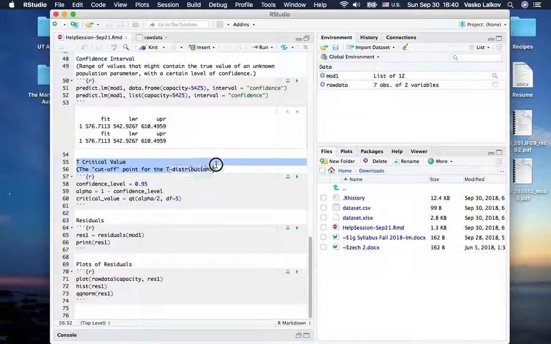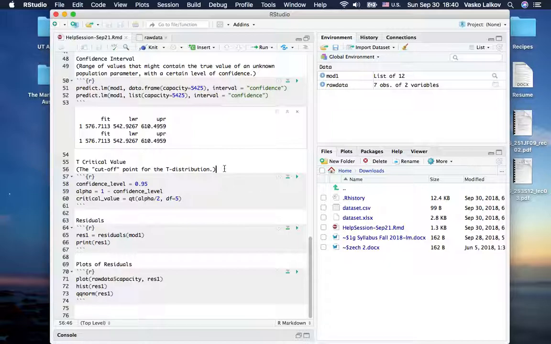The t-critical value comes from the t-distribution, which is very similar to the standard normal distribution, but it's usually used for a significantly smaller number of samples.